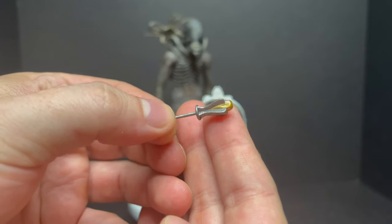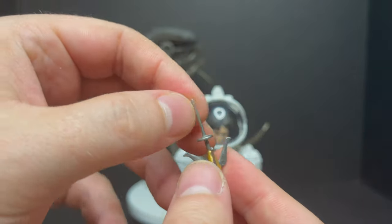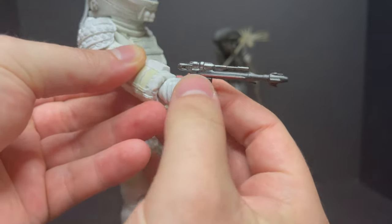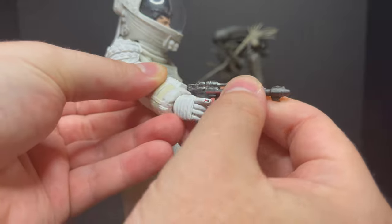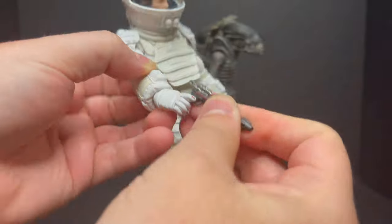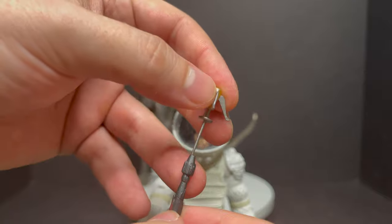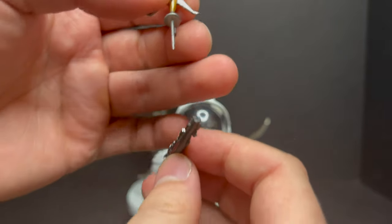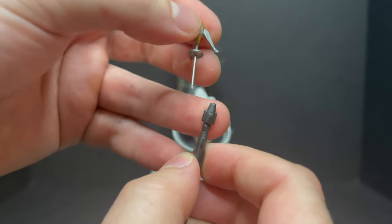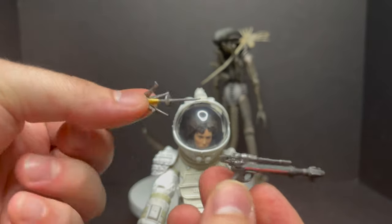Next up is Ripley in her compression suit. She comes with grapple hooks — grapnel hooks — from the Batman thing. It's okay. She also comes with the gun pistol that would fire them. You can't actually put her finger in the trigger though — that's kind of a bummer, just the way it's sculpted. The other big bummer is that you're supposed to be able to load the grapnel into the gun, but my gun just won't allow it. It's sealed up or wasn't molded correctly, so I can't achieve that. At least the gun is painted nicely — we'll say that.